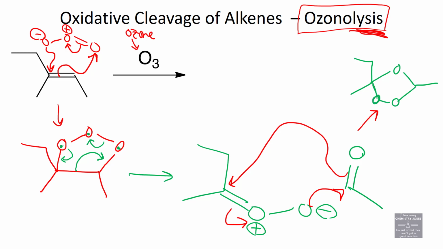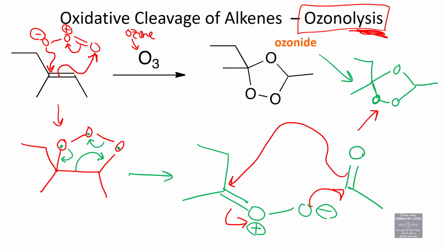So you've got an O-O single bond still, not great, peroxide bonds are not stable, but this ring is much more stable than that alien was. That ring is stable enough to even have a name. That's called an ozonide. This green thing is the ozonide. Those are identical, the black thing and the green thing.